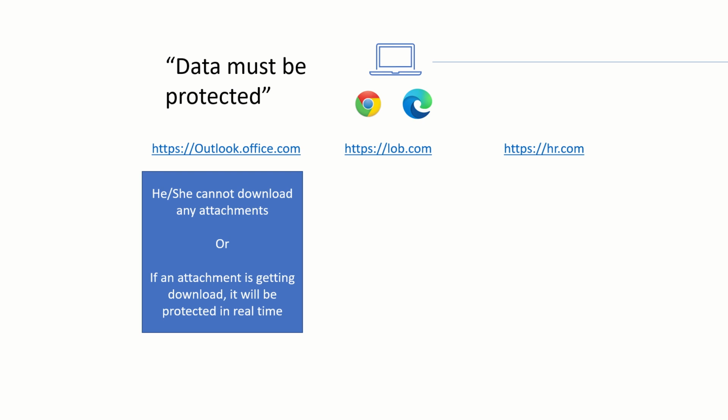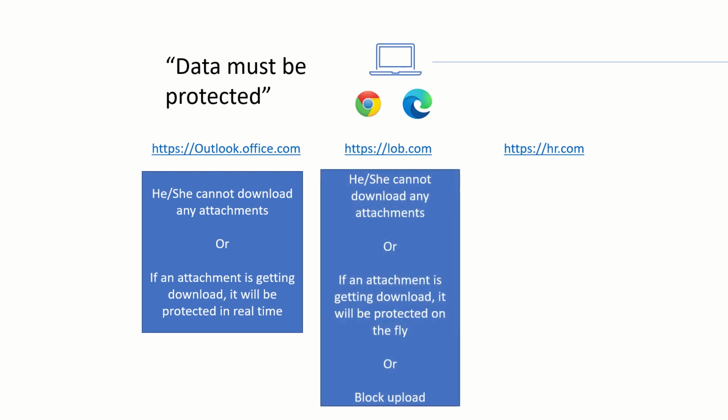But let's say when I talk about a line of business application, any application that is holding confidential information itself, right? So what I can do is, apart from having these two controls wherein the users cannot download, or if the content is downloaded, it should be protected, I can also have controls in place wherein they should not even be allowed to upload any information, right? Now, this is the section wherein the CASB aspect of Microsoft Cloud App Security is moving towards data protection and threat protection itself. Now, what do I mean by threat protection?